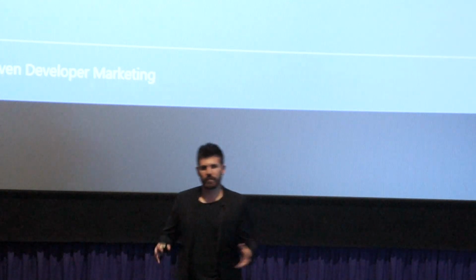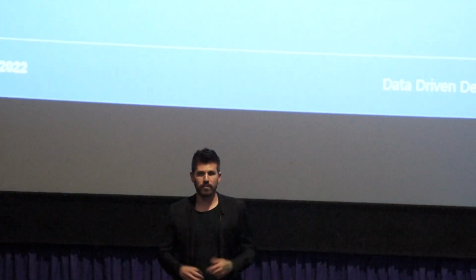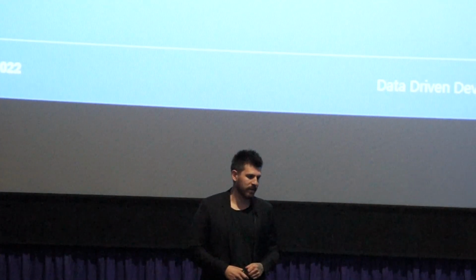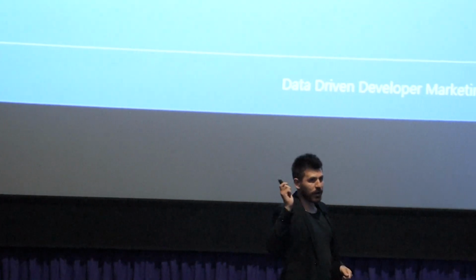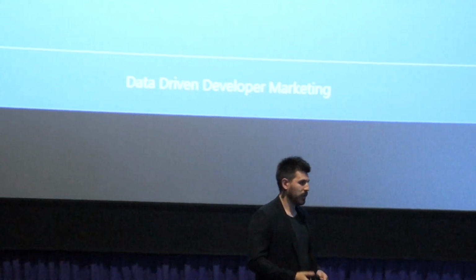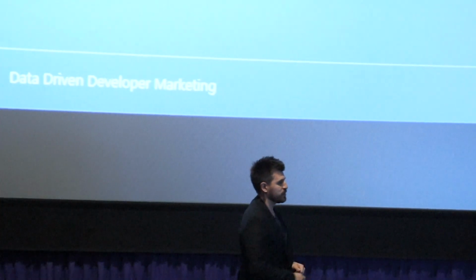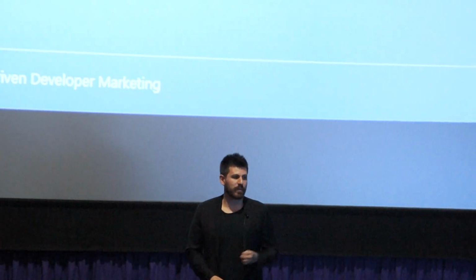A couple examples of how this comes to life. The data you're seeing up here on the left is from the Stack Overflow developer report. A lot of people come to us, saying, hey, we're going to launch a campaign on developers. What market should we go into? Where are developers? Turns out a lot of people have done the research there. Stack Overflow has already identified the top 10 populations of where developers are distributed around the world. If you don't have a better idea of where to start, this is a great place to figure out where you may want to target your campaigns or your developer efforts. Again, a lot of that information is out there.